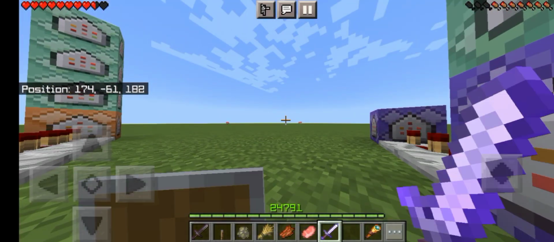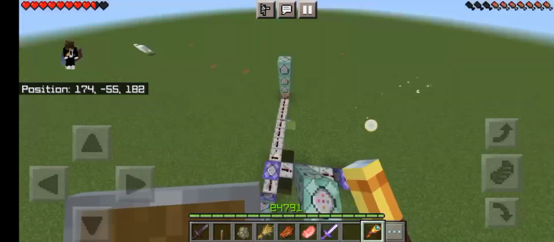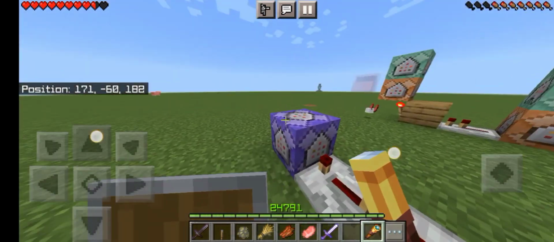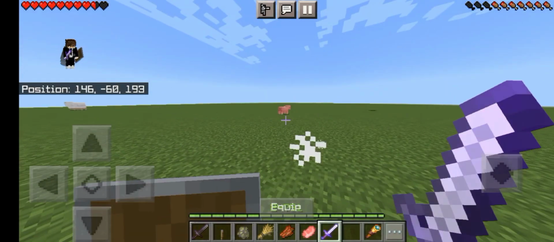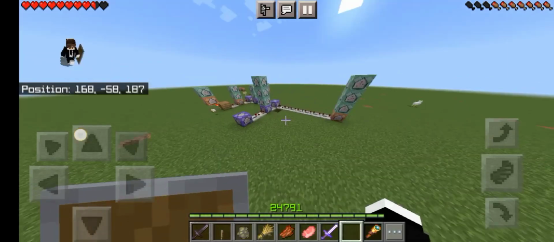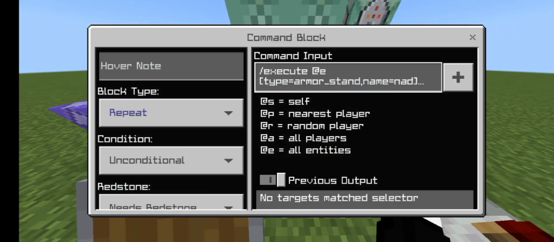Now this is also a bit tricky part. This is the aim part. When you aim at a mob, this is how it works. Let me see if there's a little mob nearby. It doesn't work on entities such as armor stands, items, players, at least not the other players, but you. This is how it works.